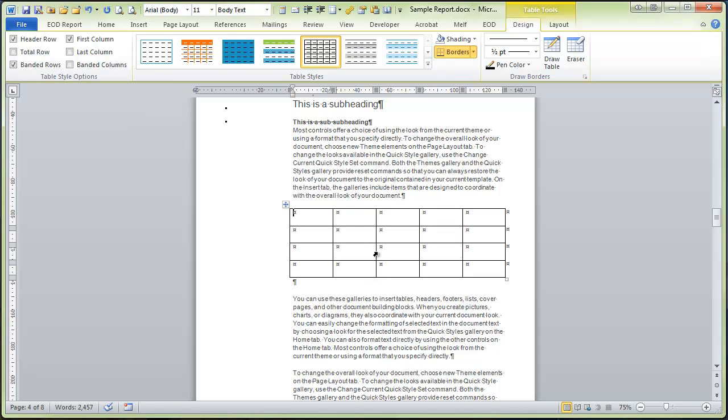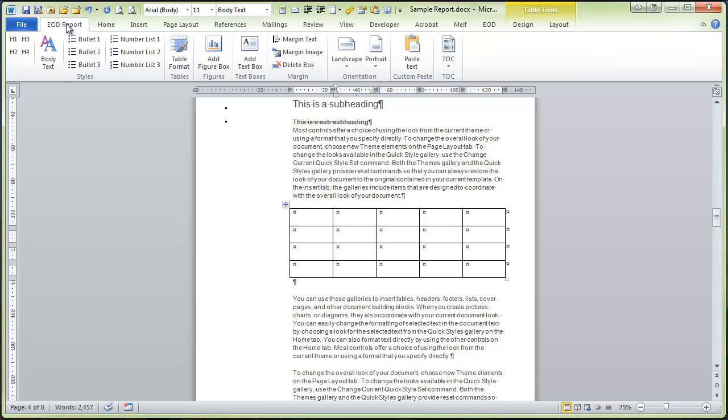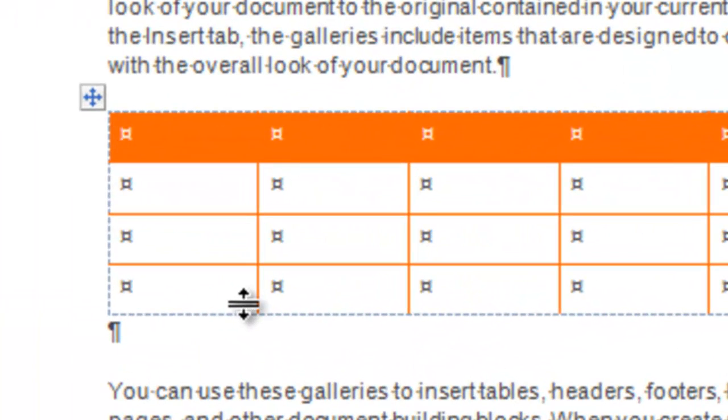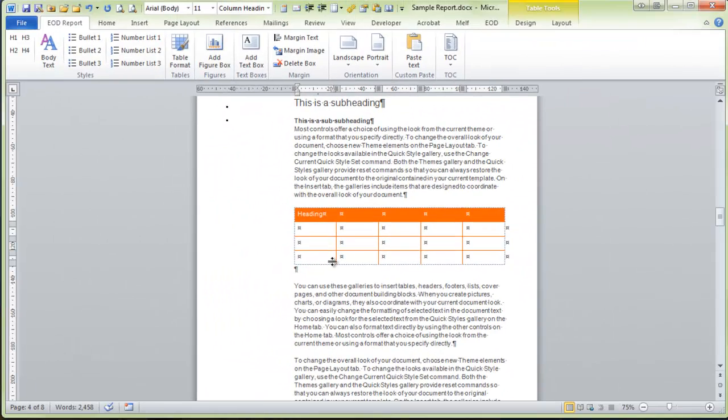We have set up a table style in the template, so all you need to do is select the table, go to the Custom Ribbon tab and click the Table Format button. The table will be formatted in your house style. You'll see that there is even a special column heading format. In this case, all text in the first row of the table will be white. You can also use this special format on any tables that you might copy in from another document.